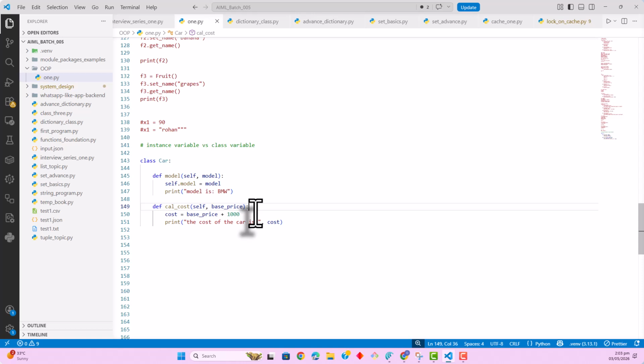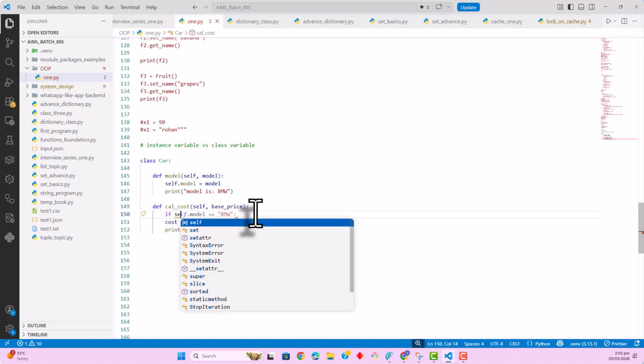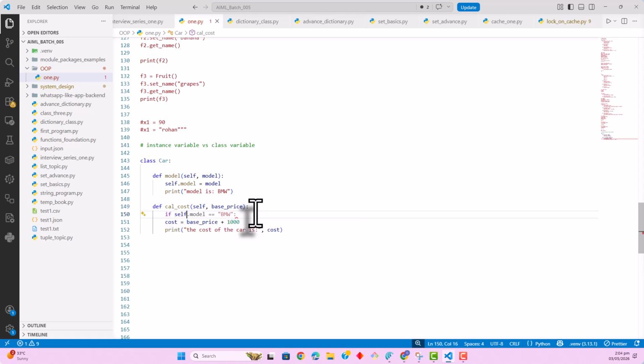So if self.model equals BMW, then this is the cost. Or I say elif self.model equals Audi, then the cost will be base price plus 2,000. And for others, I'll say else the cost is base price. So I'm not putting any additional charges.